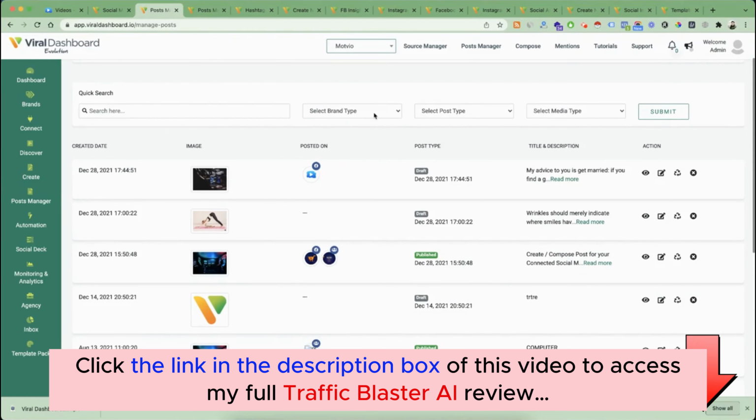And you can filter all your posts by different brands. You can select your posts by different status and your media types. Okay, like from the different channels. So post manager will allow you to filter out all the content that you are publishing according to the different brands, so that you can take the complete control out of it. And also you have several different actions here to view the post.